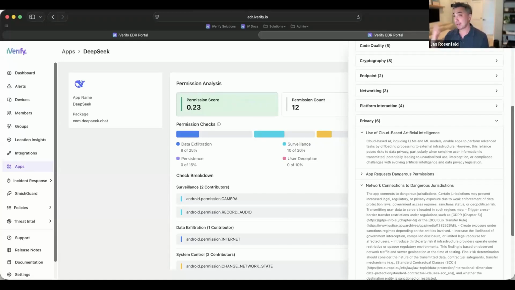You can block apps that connect to adversarial networks, as we're seeing here in this example. For example, block apps that contain AI functionality, if that's something that you're trying to mitigate your risk on in your environment. And then, of course, you can do all the enterprise bells and whistles, like explicitly carve allow lists for specific apps that you always want to allow or always want to block in your environment.